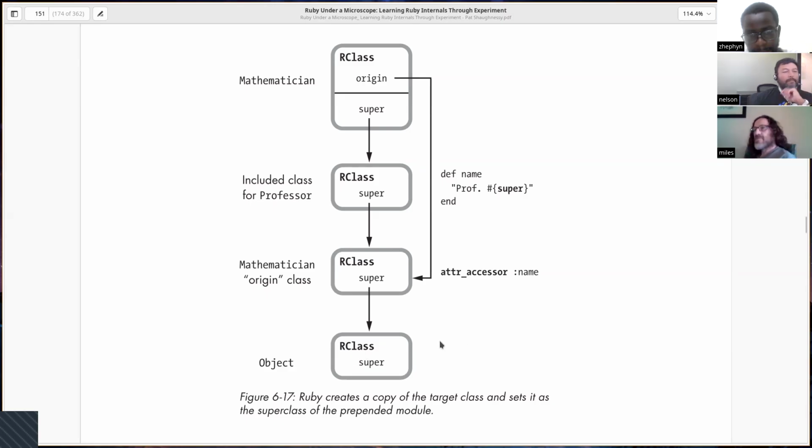Prepend is one use case I can think of that I've had to use this for. It's the only use case I can think of: if you want to override new. I've had to override new before, and if you wanted to override it in a way that was reusable, where you could reuse it across multiple classes, you'd want to put the override in a module and then mix it in to the various classes you wanted to override new in. But you can't include it, because then the method you're trying to override will get called first. So then you would prepend it. I don't know if that makes sense.